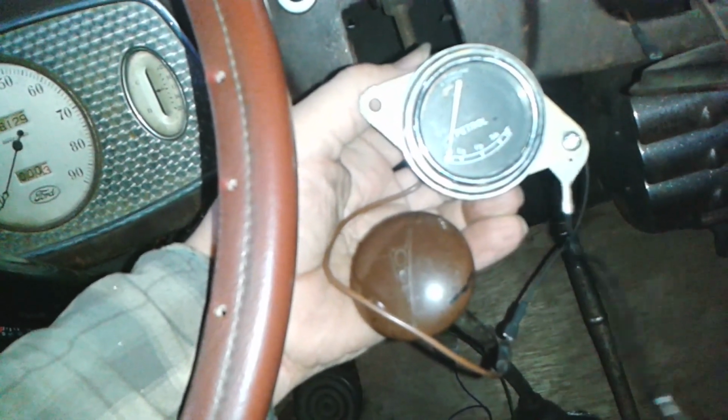So let's get that screwed in, and I can't really show you me screwing it in because, well, it's pretty simple stuff, isn't it? So let's just get that screwed in then and see what happens.